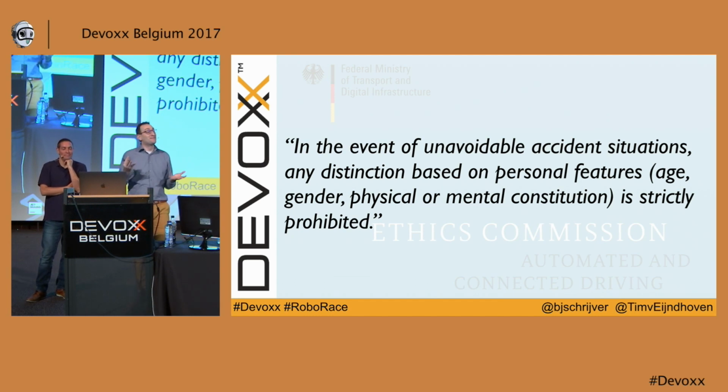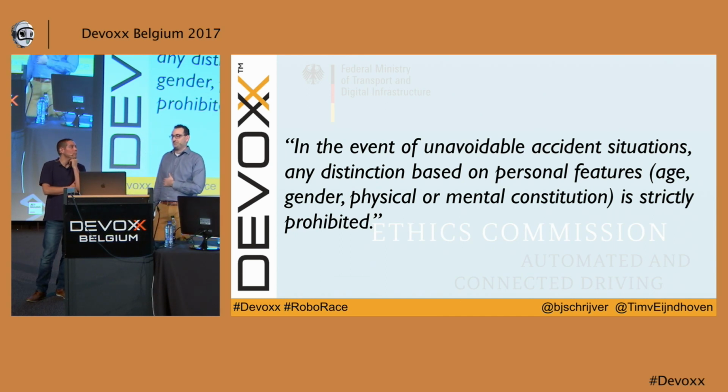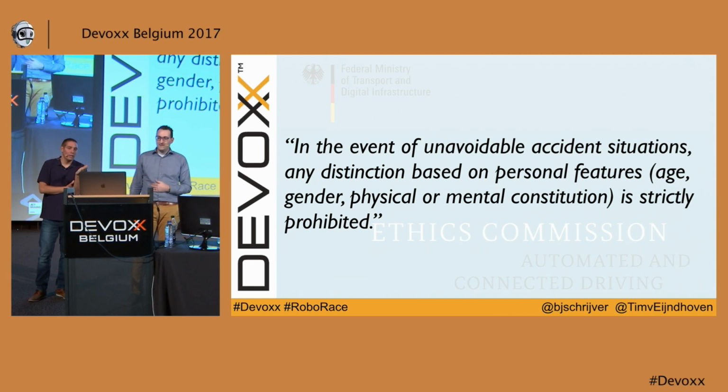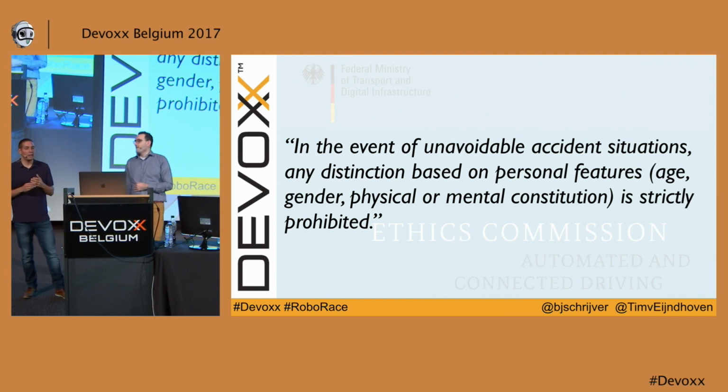So if you have to make the choice on who to preserve, you cannot base this choice on personal features like age, gender, physical or mental constitution, or social status. So this is basically some sort of protection against all sorts of bias. If you're reading this, it makes sense, but I could make an argument against it.